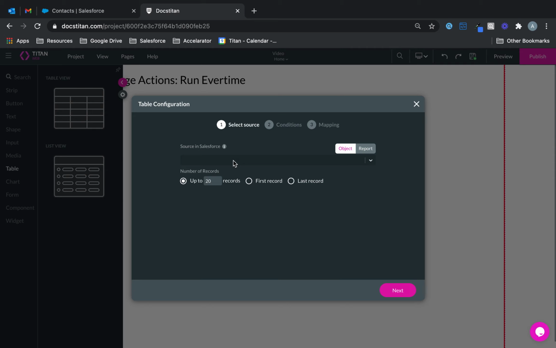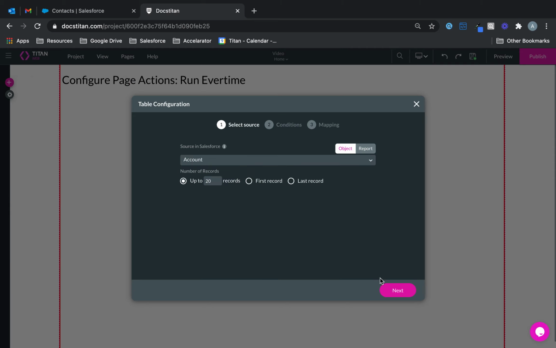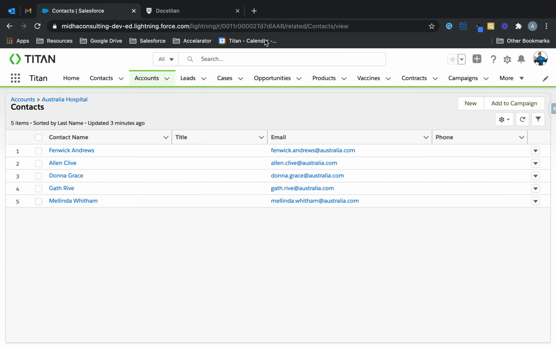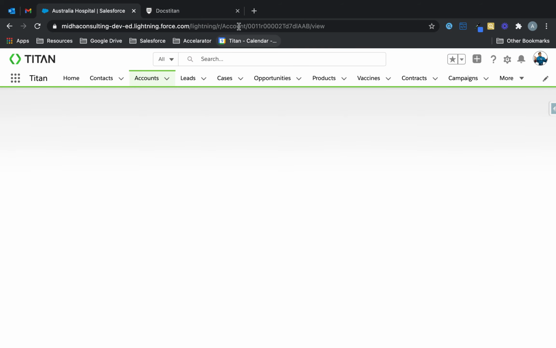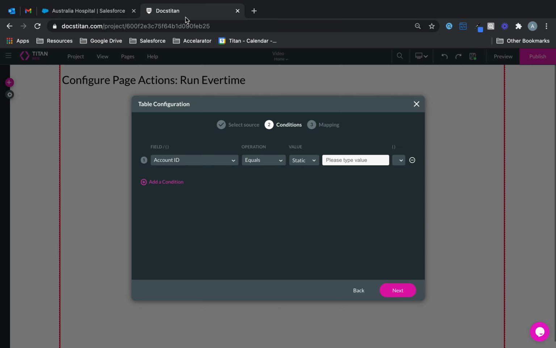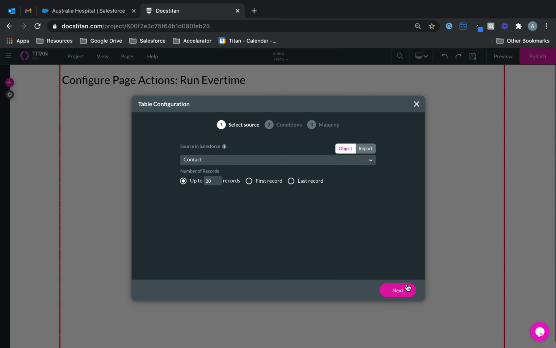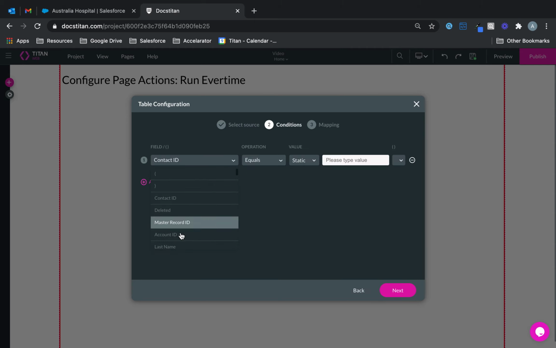Right, so here's my table and I'm going to bring back from account where account ID equals this one here. Actually, I'm not going to do it from account, I'm going to do it from contact, where account ID equals this value.